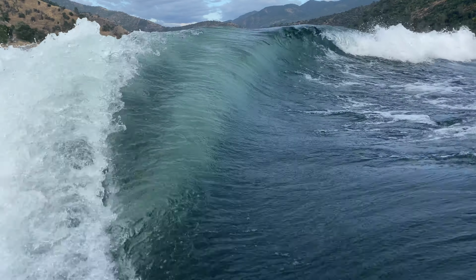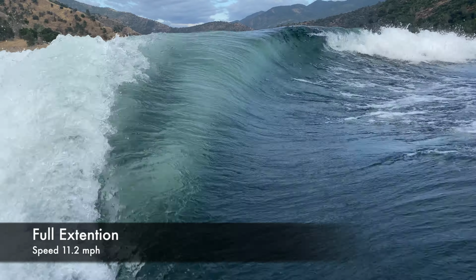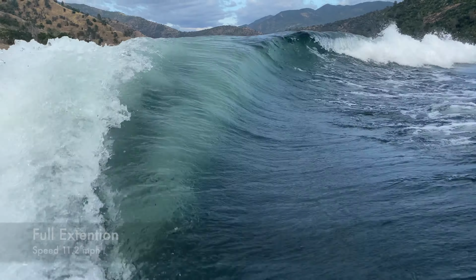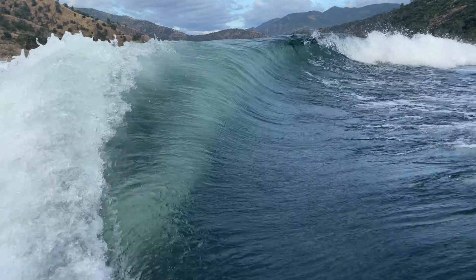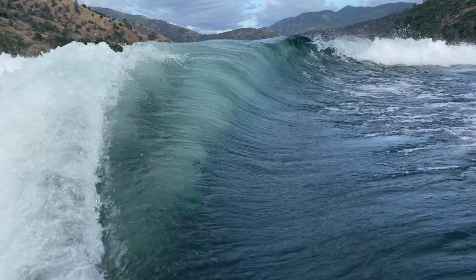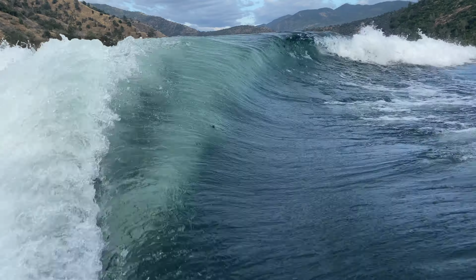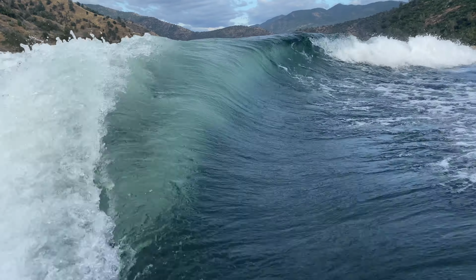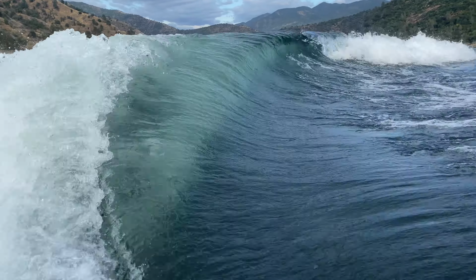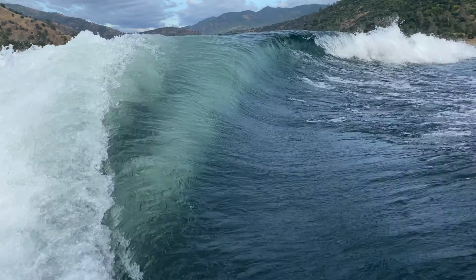Now this is the full extension, and I want to mention that, just like I have said in other reviews when we compared it to other things, the bigger that something is, the more that you're going to have to be up on the RPMs. Of course, that means you're going to pay more in fuel, but we had to take this thing from about 2,800 to about 3,200 RPMs to get this wave where it needs to be at 11.2. So that's something you need to think about. Anytime you put something bigger in the water, you're going to have to drag it longer. And I didn't necessarily think it was a better wave than the 1 to 1.5 inch extension.